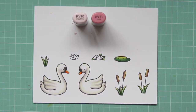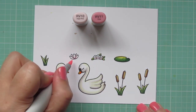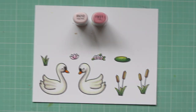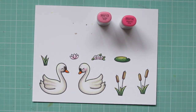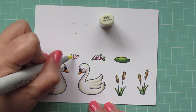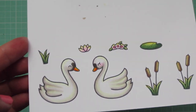Moving on to RV10 and RV11 — I'm going to color in the water lily and also the little flowers in the crown. I used a little of the RV11 first and then blended up in a feathering motion with the RV10. Then I gave just the female swan a rosy cheek so she had a nice blush there. I'll use RV13 and RV14 to color the centers of those tiny flowers in the crown. Then again with the Y000 — I figured the flowers would be about the same shininess as the swan feathers — so I used the real pale yellow and then trimmed all of these out with the matching dies.